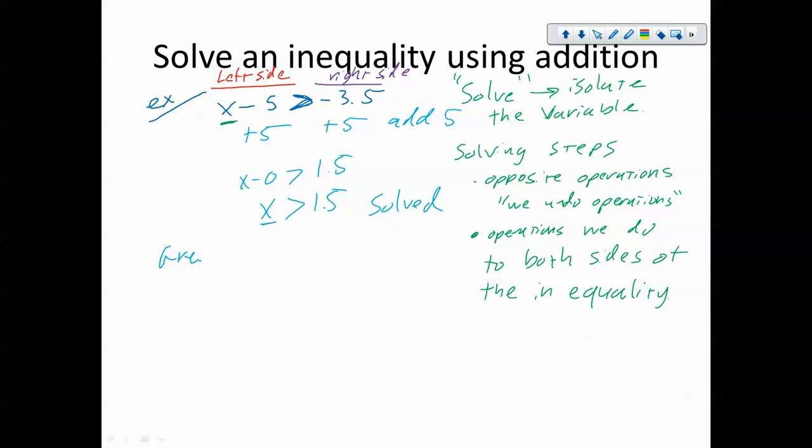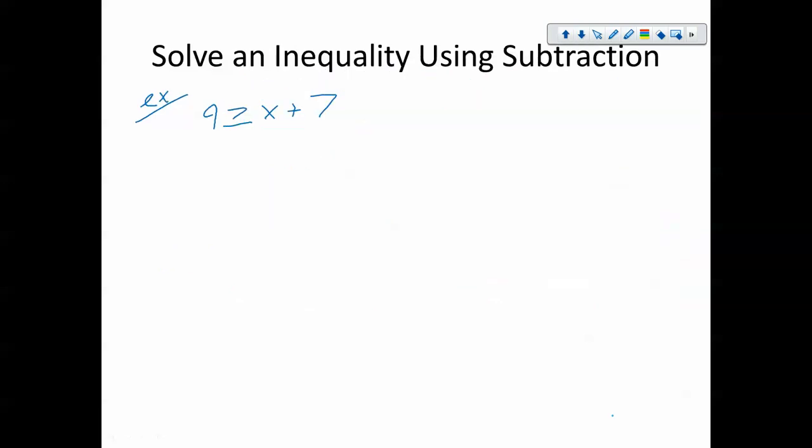We have isolated the variable by itself on one side. We can graph that, by the way, just like we did on the previous problems. If this is 0, negative 1, 1, and 2, I have an open circle at 1.5, and then this is everything greater than that. So it's everything to the right. If we're being asked to graph those, we can. And it looks something like that. So we can solve an inequality using addition the same way we did it as if this were an equal sign. It is exactly the same.